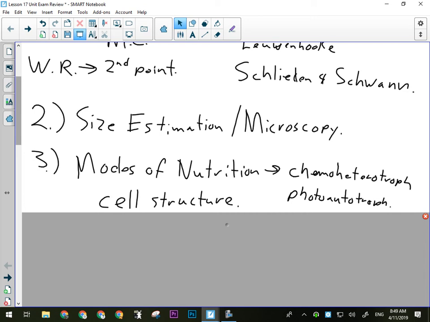We spent a whole day on that, actually more than a whole day. Looking at how plant cells, or photoautotrophs, have to have chloroplasts and water vacuoles and structures that animal cells don't have, because they have to support themselves and they have to turn light into sugar. Whereas animal cells need to have lysosomes and they can't have a cell wall or they won't be flexible enough. So being able to explain how a mode of nutrition can affect cell structure is something you're going to need to be able to do. Explaining that means it's not going to be in a multiple choice question. It's likely to be a written response question instead.